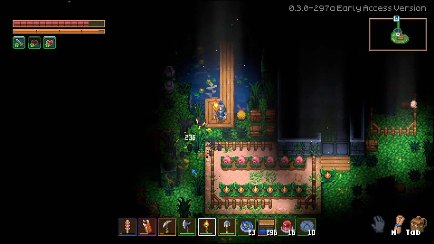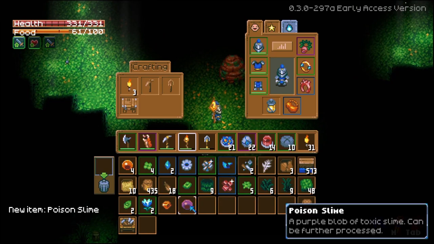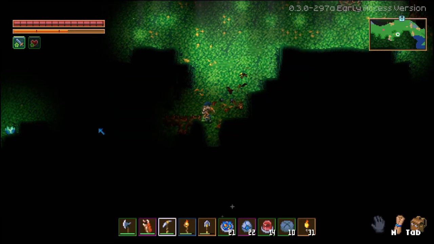Yeah, I'm not messing with you guys. Whoa, is it a purple slime? Where does that spawn from? Ooh, it drops poison slime. Oh, ancient feather. That's the thing we need for one of the crafting recipes. I can't remember which one.